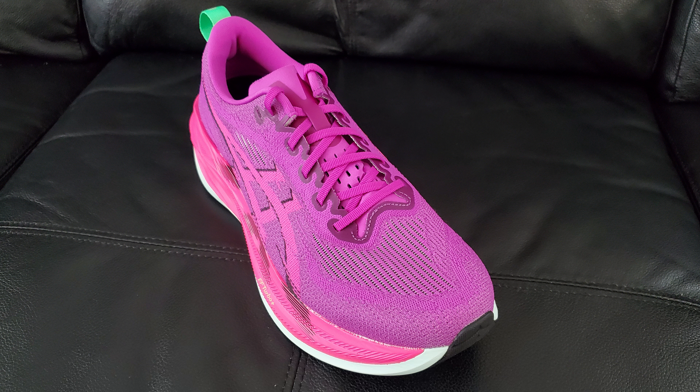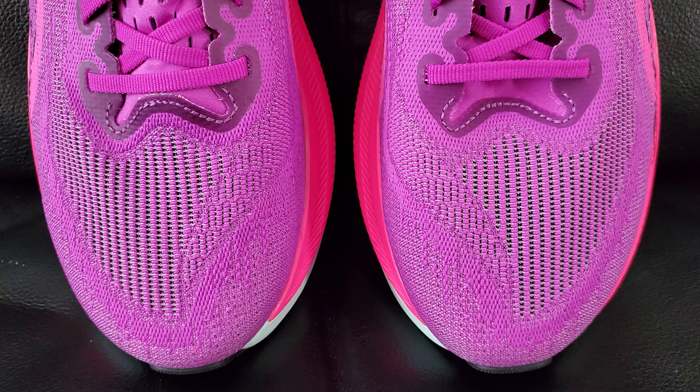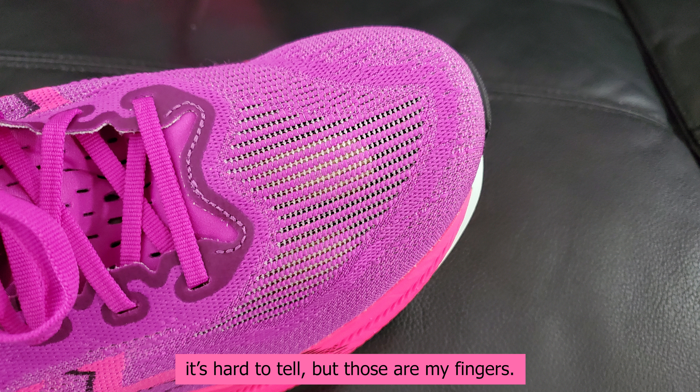Now let's take a look at the overall upper. There's not a whole lot really happening - the stitching is kind of cool, it's mostly just a lot of pink/magenta. Starting with the toe box area, you'll notice it's very open the way it's stitched, and that's a very nice feeling. Around the side you've got standard netting. One thing I should stress: this is probably the lightest shoe I've ever held in my hands, which is crazy because it's also one of the biggest.